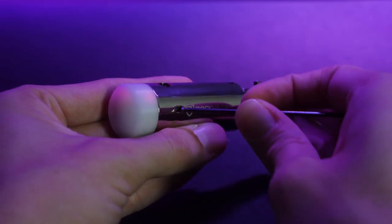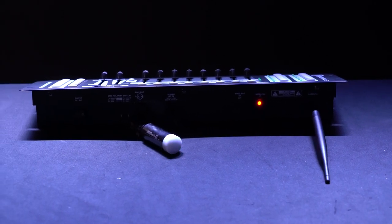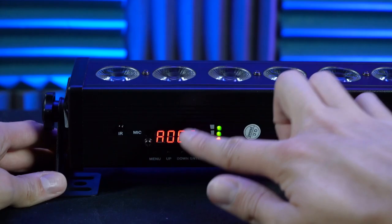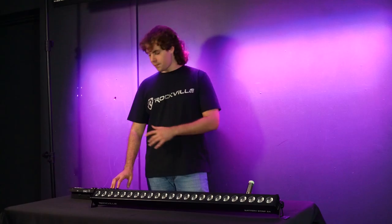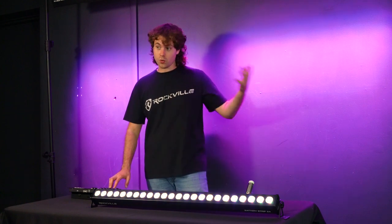And then I'm gonna use this button on the side here to switch the DMX signal color, which again we want to set to blue. So I'm gonna use my screwdriver here to set it to the blue color. And after that, the light on my receiver will flash green while the light on my controller flashes red, letting us know they're communicating and in sync. So now all I have to do is plug the receiver into my light, set the light to the DMX address and DMX channel I want to use. And now if I play with my controller, you'll see that the light is interacting with the controller wirelessly.